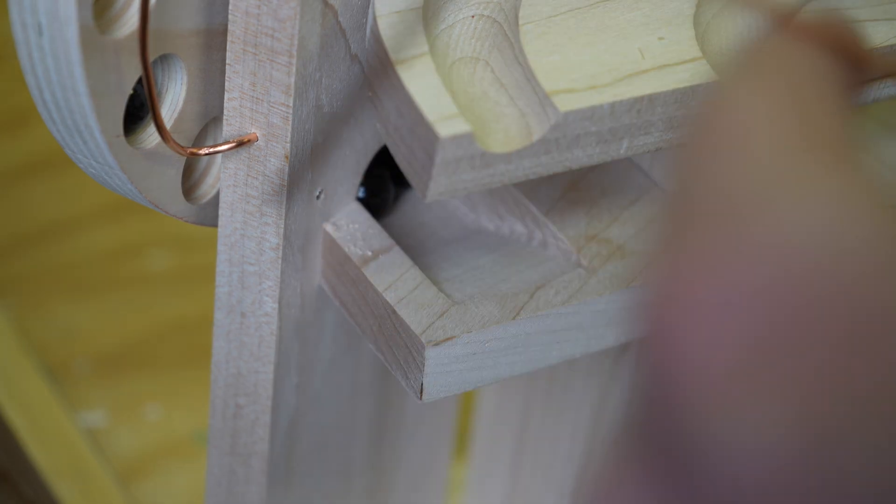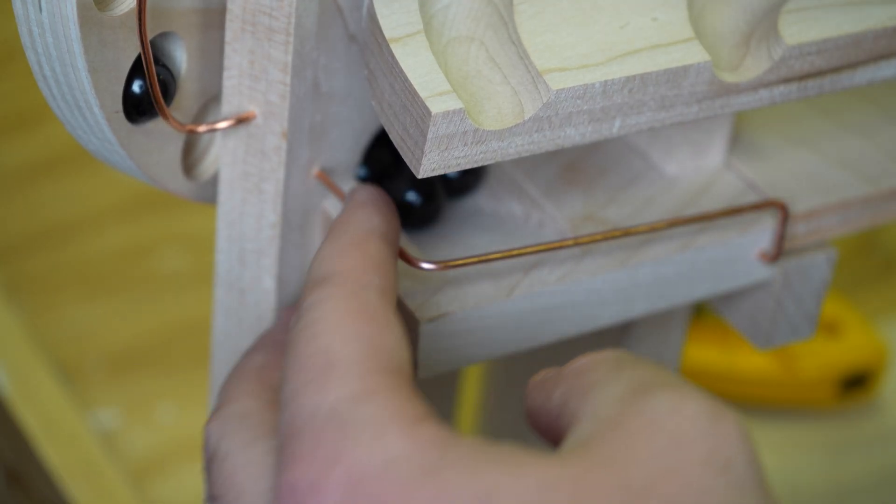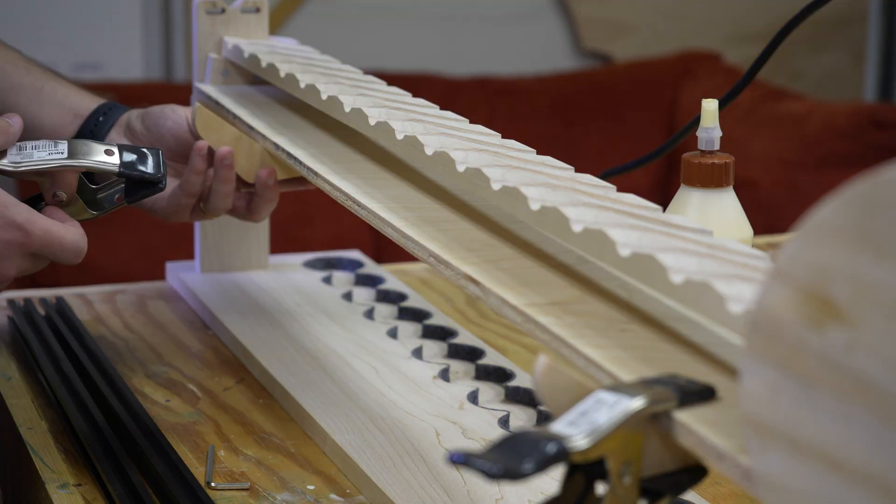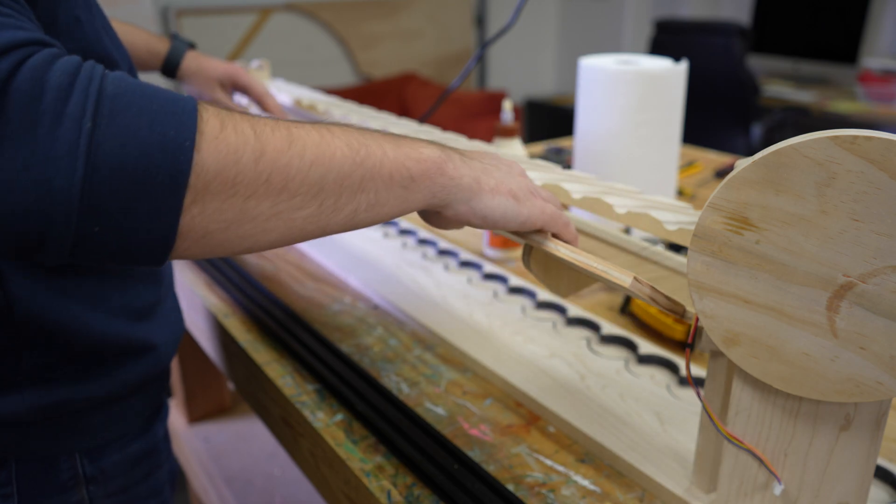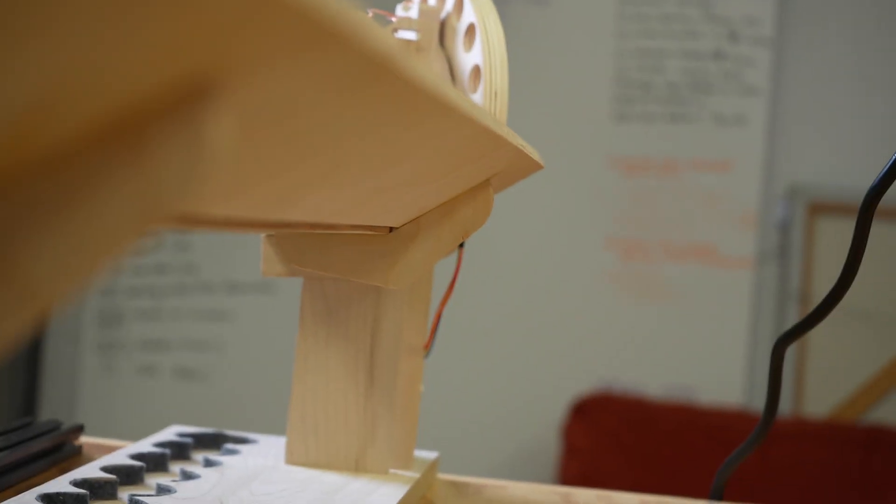This is all part of the marble reservoir. All the marbles can sort of bounce on this wire and fall into place. These little wings hold the backing of the marble reservoir in place so glue them up, fit them on, and the marble reservoir clamps right on. Looks kind of like a 70s chair or something.